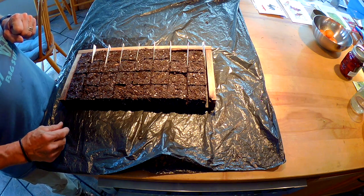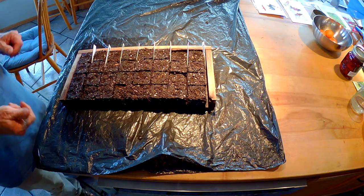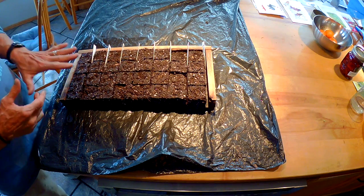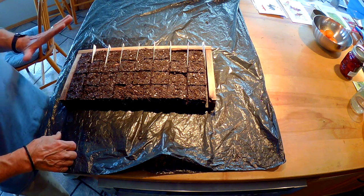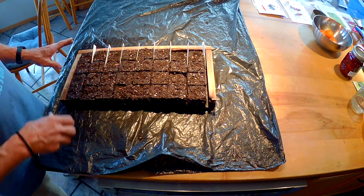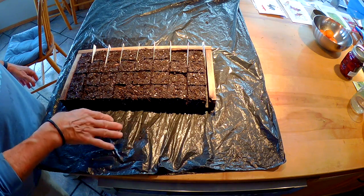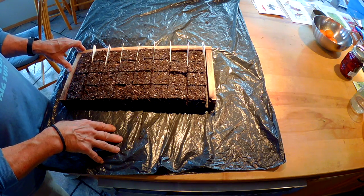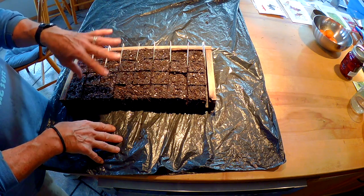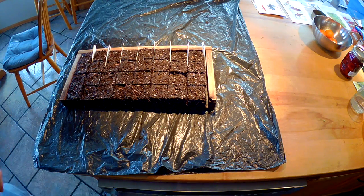What I'm going to do now is put this in a warm spot. I've got a seedling heating mat that goes underneath it, and it'll sit with that mat for the next probably ten days or so. I'm going to put a little plastic film over the top just to keep the moisture in until I see the sprouts first starting to poke through the surface, and then I'll take that off. Then I'll just water them from the top with a spray bottle, and as they grow into the second leaf stage, I can think about adding a little liquid fertilizer to my water. Then I'll be transplanting them up into probably three-inch pots.